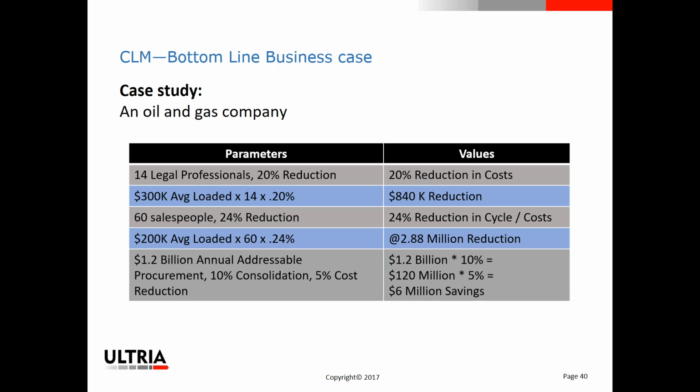If I'm looking for a larger impact, though, I can look at the change to procurement. So out of my 1.2 billion in spend, if I'm looking at just consolidation, which is one of the spend optimization methods that yields well from contract lifecycle, I'd be looking at 120 million in consolidated spending. At about a 5% gain, 5% of 120 million would yield a net new savings of 6 million. So very quickly, we're looking at just shy of 10 million in the second case. These numbers come together pretty quickly.